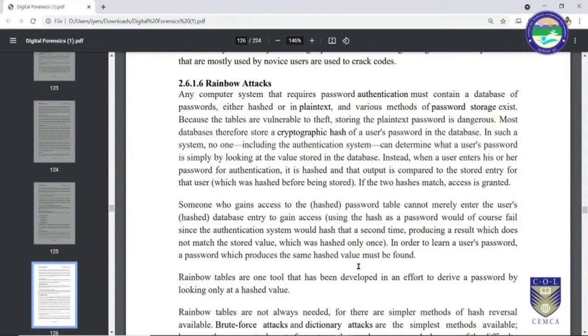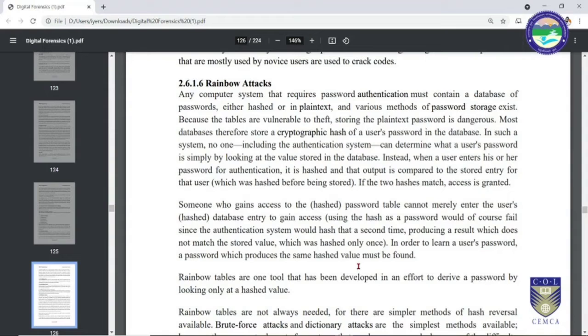So while cracking the password, what happens is, again with the help of a word list or a dictionary, each and every word in that word list will be hashed, and each and every hash value will be compared with the hash value of the password which is stored in the table. If one of those hash values matches with that password's hash, then the corresponding word from that word list will be considered as the password, and the user will be able to decrypt that password.